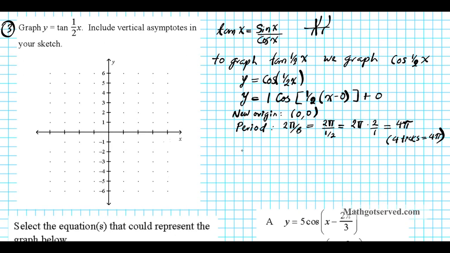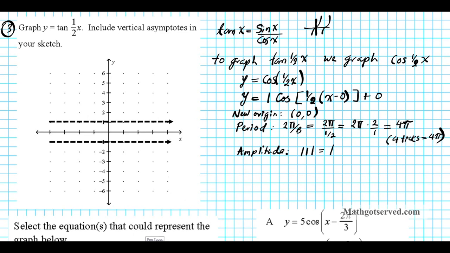That's our calibration process. Our amplitude here, although it's not useful for this graph, let's just state it. Our amplitude is the absolute value of A, which is 1. All right, so I'm going to sketch the cosine curve. All that we're doing is using the cosine curve to determine where the asymptotes of the related tan curve are located. So that's our max and min.